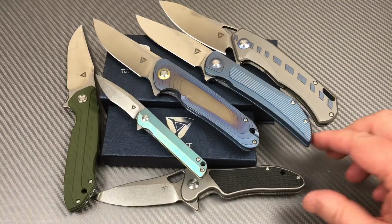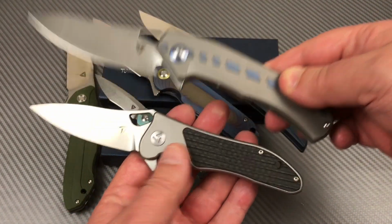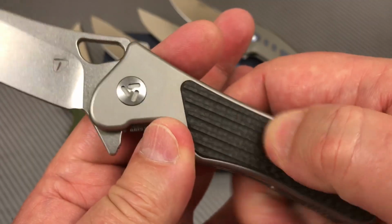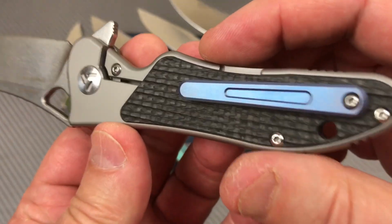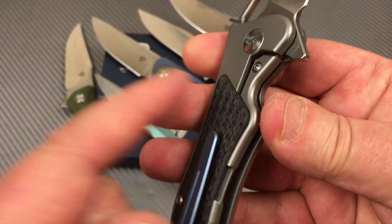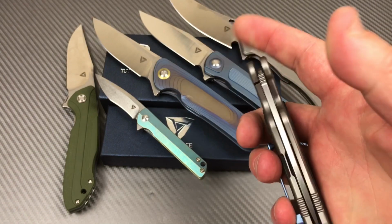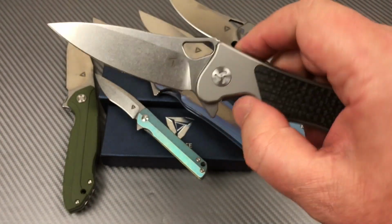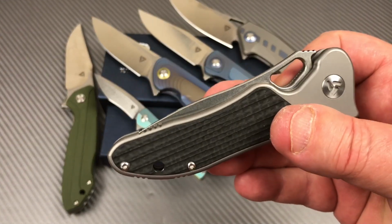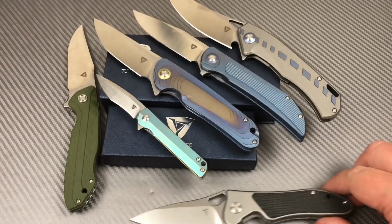But all these have a lot of charm, and this Shuriken is just a smaller knife, so it's an easy grab and go. Carbon fiber, really good grip on here. This is the M390 of the bunch, and they do carbon fiber front and back. It's not like titanium on the back, here's the carbon fiber on the front. And really great fit and finish. But the action on this is so silky. And you're getting a nice drop off a really light blade. There's a lot of light blades that won't drop like that. So, whew, I'm super impressed.